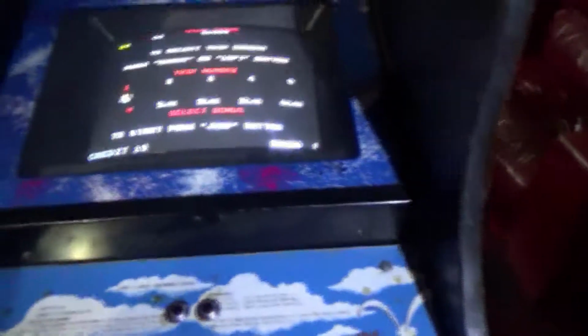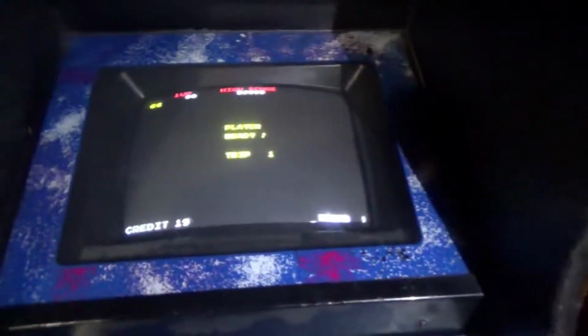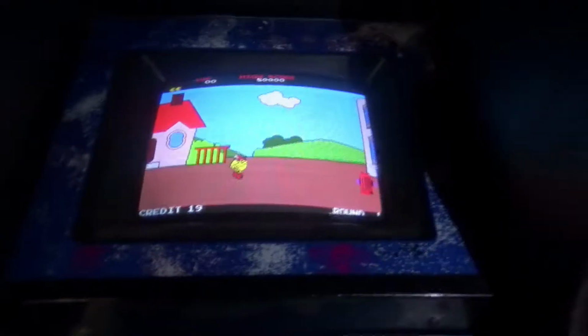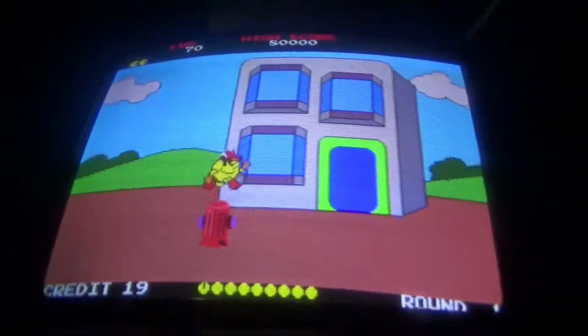And then here's that Pac-Man. Yeah, Pac-Man. Jesus, I hate this thing. Oh, I can't see it. Oh, no flashlight. Why does it have buttons instead of a joystick? Yeah, no.